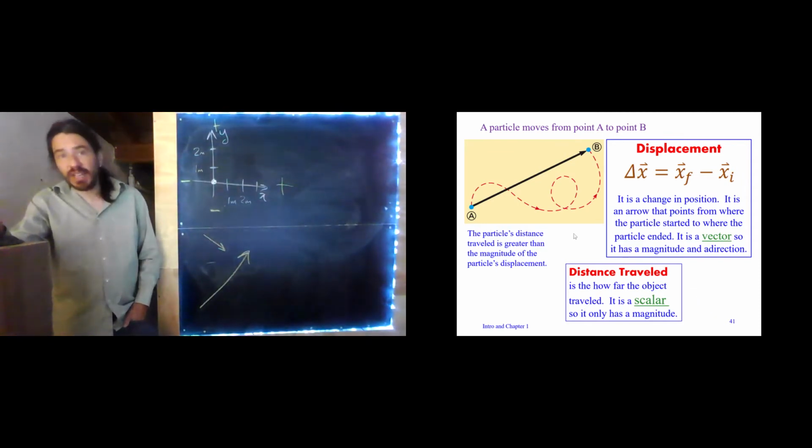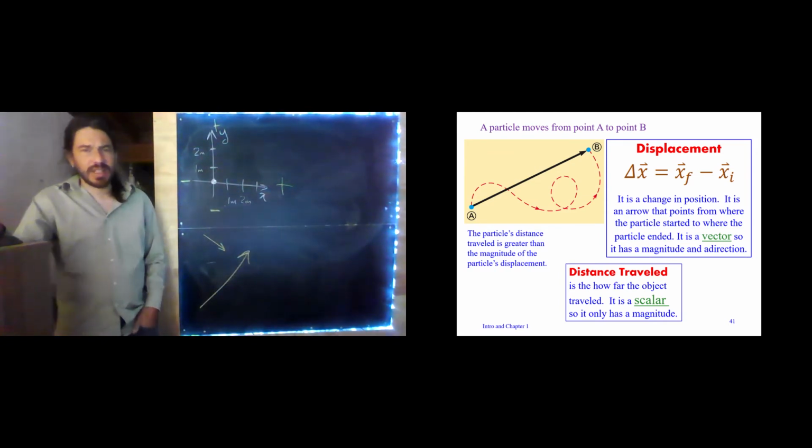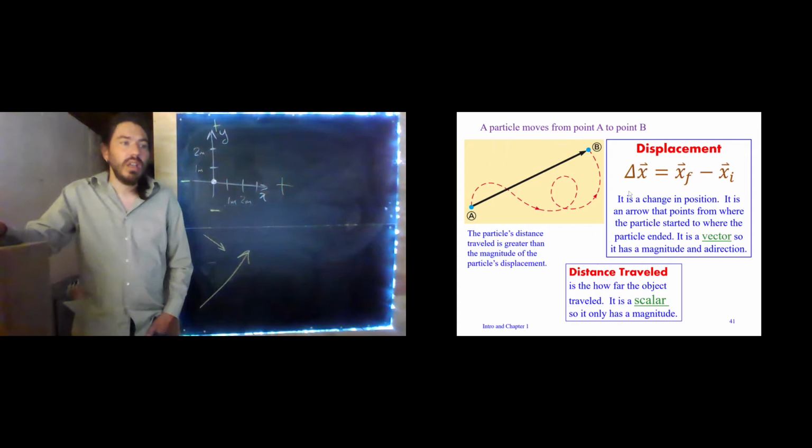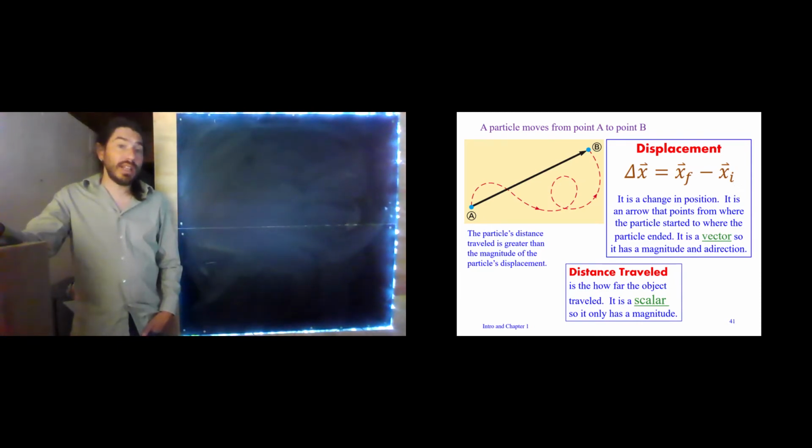And these are different ideas, right? And you might say, well, they're so similar. Why do we care about the distinction here? Well, they're different ideas. One of them includes a direction, and it says just where did you end up compared to where you started. Whereas the other says, okay, but how far did you go as you traveled? So they really are different things, and so we really do need different ideas to express them. Let's do a quick example to see how we might use these things.